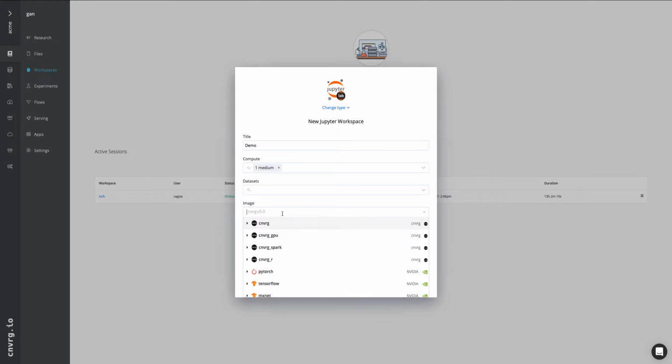Now, you can also at this stage select the image that you want to be loaded on the hardware that's going to be provisioned, on the resource, the compute that you selected. So if you selected a CPU, you can then go ahead and take the Converge standard CPU image that's enabled here by default, or if you selected a different type of environment, you can go ahead and select now a very custom image.